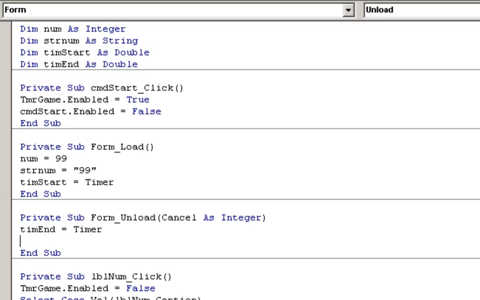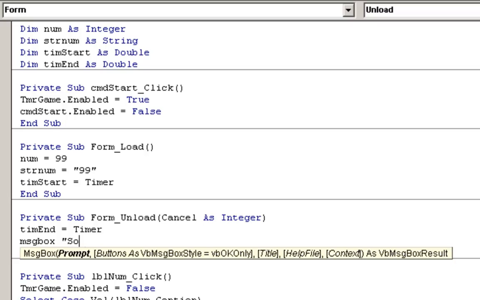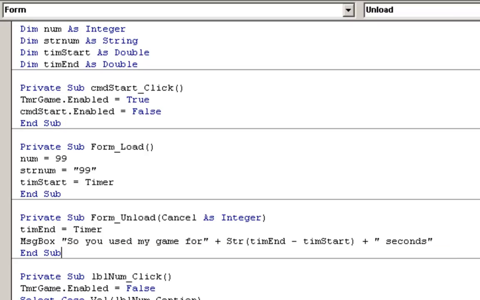So now we can write message box, so you used my game for plus str of end minus start plus seconds. Alright, so this will display the number of seconds for which you use the program.